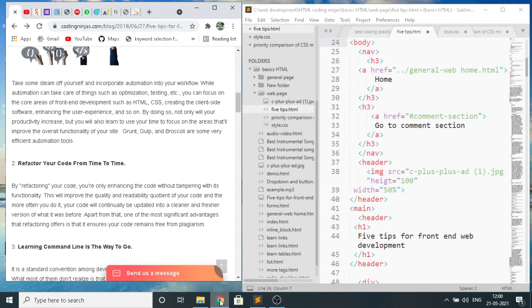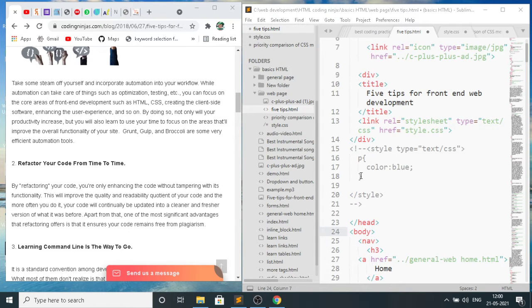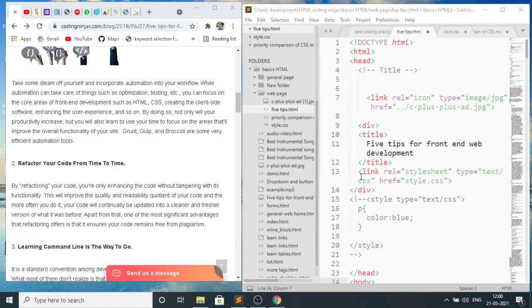This is the method we have seen of creating the internal CSS, and the external was done using the link method. You can see the index here, under the style tag it is written.